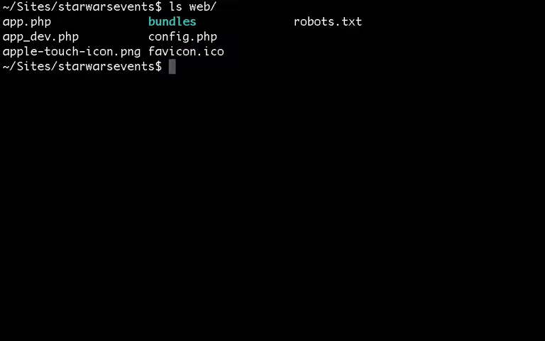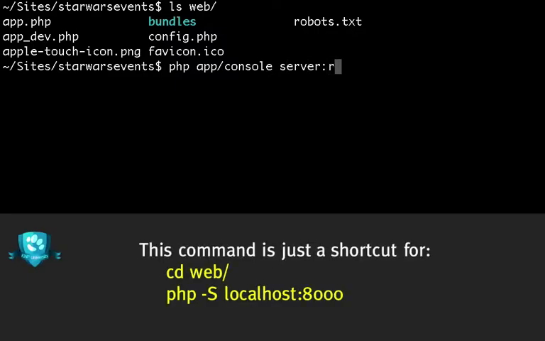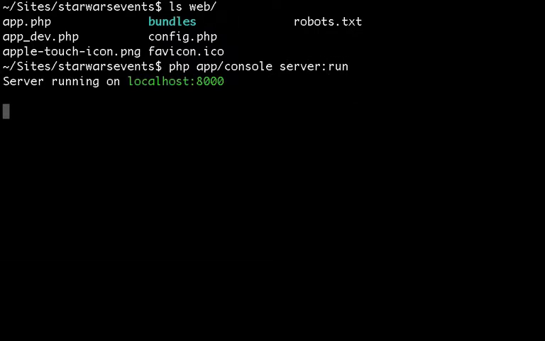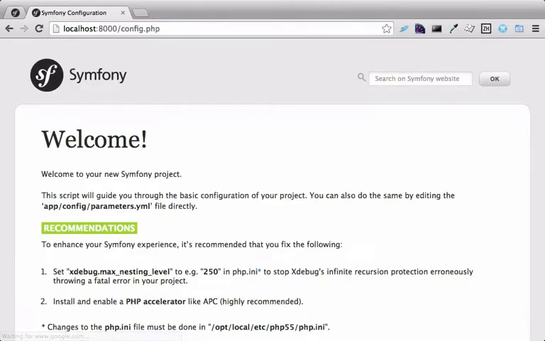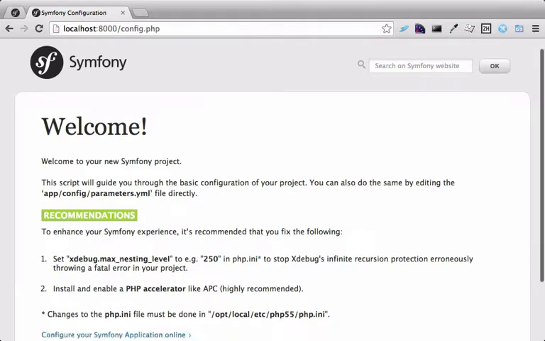So if you have PHP 5.4 or higher, just use the built-in PHP web server. Run this command from the root of our project. If you get an error or are using Apache, we have a note on this chapter's page about all that. We now have a web server running at localhost:8000, which uses the web directory as its doc root. We can just surf directly to the config.php file. We'll talk more about a proper web server setup later.